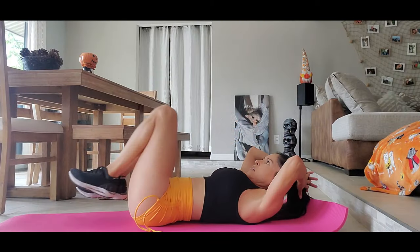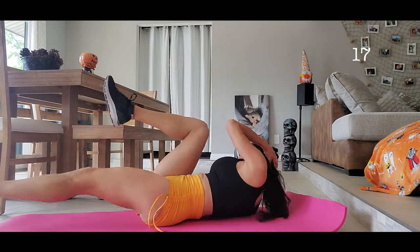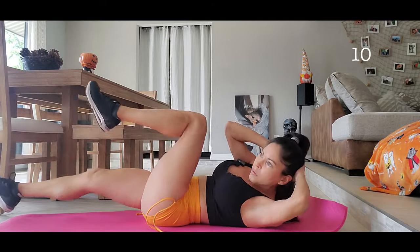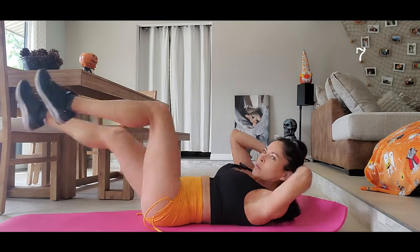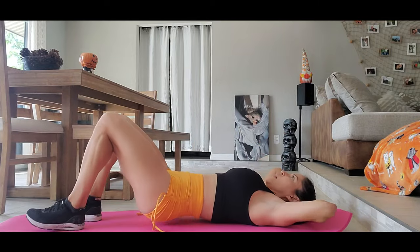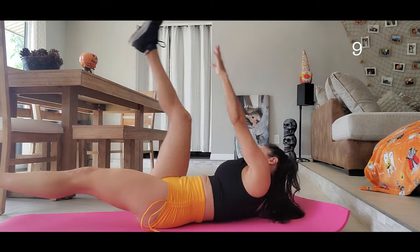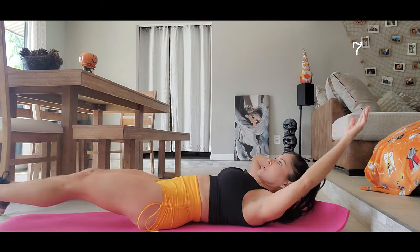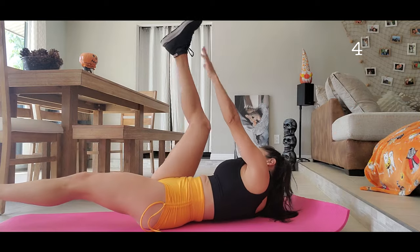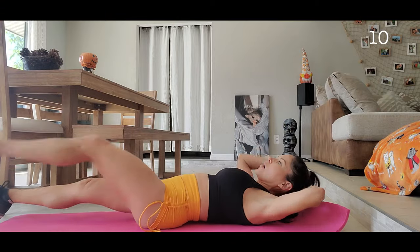All right, we're going to do some exercise for core. So 1, 2, and 3. All right, now let's exercise. We hold this leg in the air. Keep going.